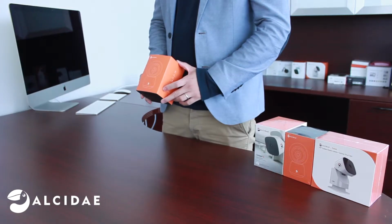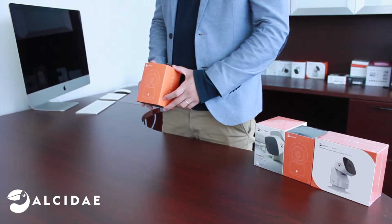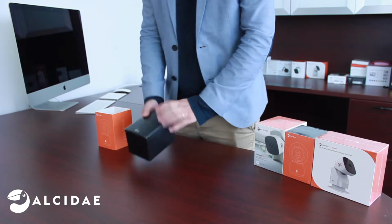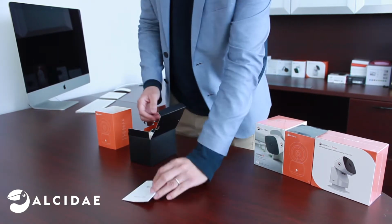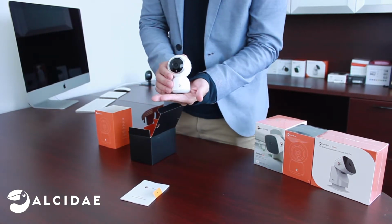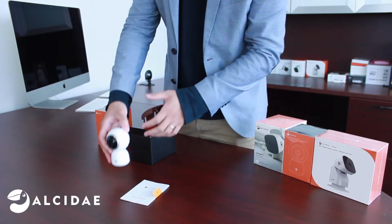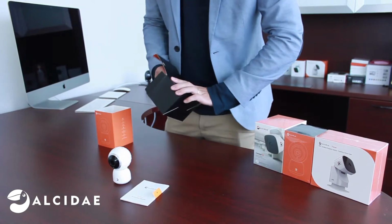Hello everyone, today I'm going to unbox for you a brand new Visioner compact Wi-Fi camera. So let's take the package out. It's very good. So you can see first the instruction manual booklet, some good readings for you. And then this is the compact Visioner device. You can hold it in the hands, it's lightweight, very small, compact. It looks great. Then take out the rest of the box.